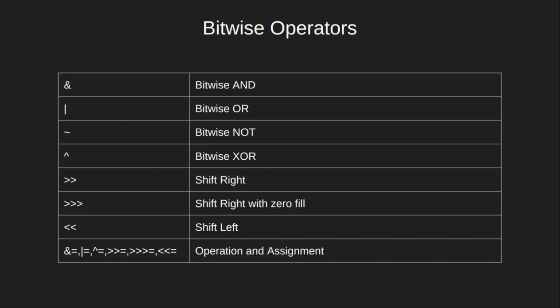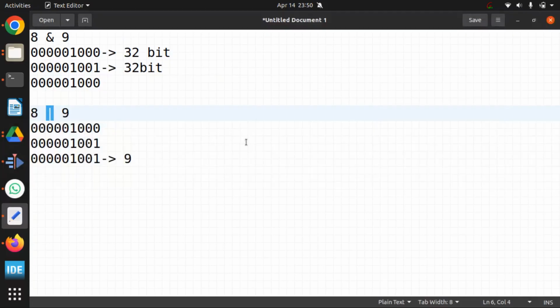Now, the shift right operation you can see is two greater than symbols. So what do we mean by that? The syntax for that is, let us say I have the number 8 and I want to shift right two times. Basically we have the 1, 2, 3, 4. I'm assuming that it's 32 bit, and I'm just writing the 8 bits here. The remaining 24 bits are going to be zeros only. So this is my 8.